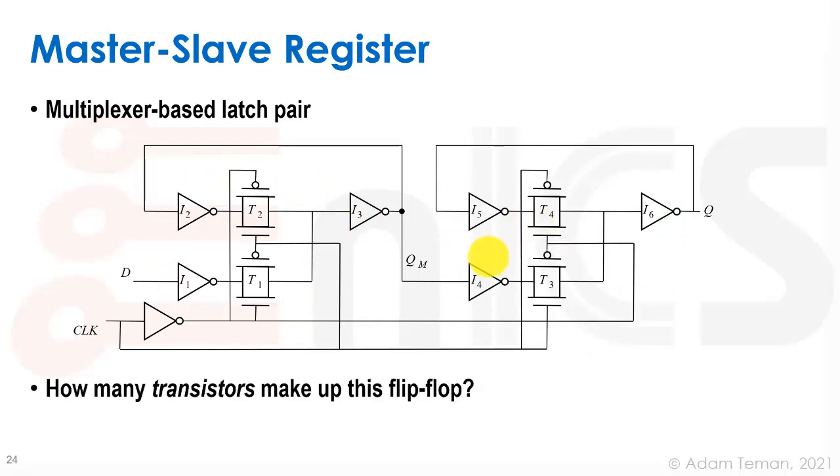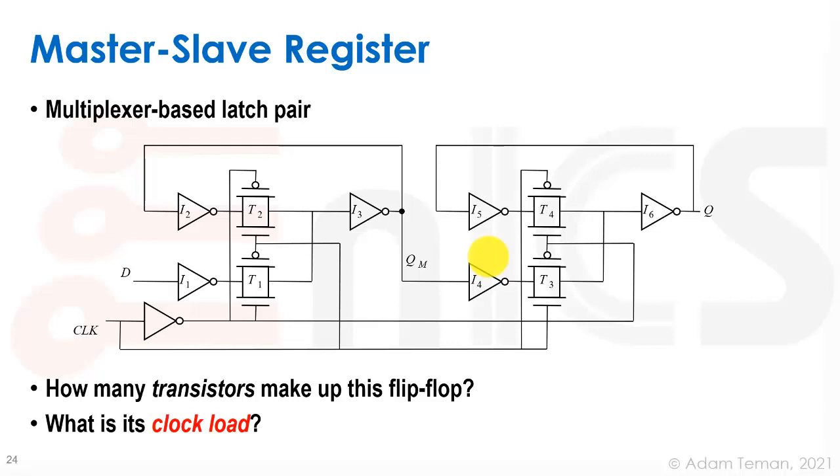Okay, how many transistors make up this flip-flop? If we count it, there's something like 22 transistors. Actually, in real life it gets a bit bigger than that. We can get 30 or more transistors in one flip-flop. And remember, when we're talking about 20, 30 transistors, that's much more than an inverter, which would be 2 transistors, or a NAND or NOR gate, which are going to be 4 transistors, right? So this is a big, big, big cell. It's going to be one of the dominant or biggest cells that we're going to use in general.